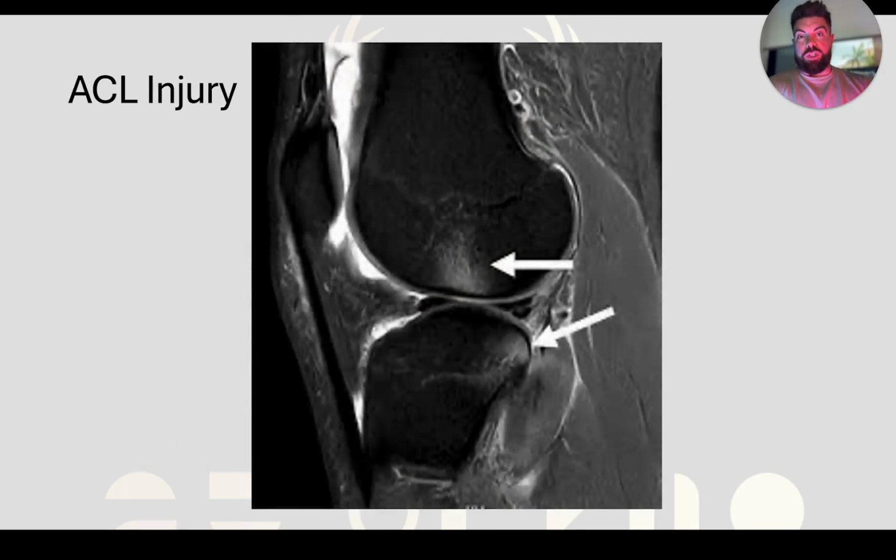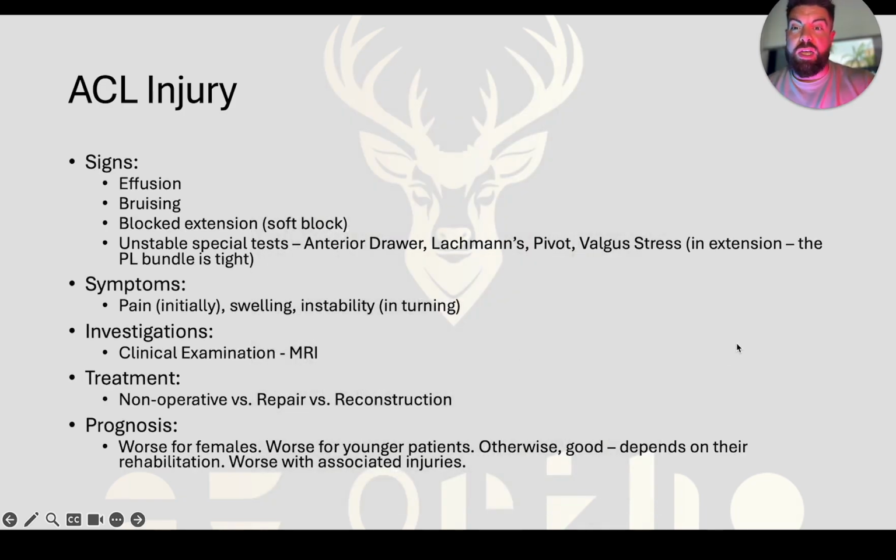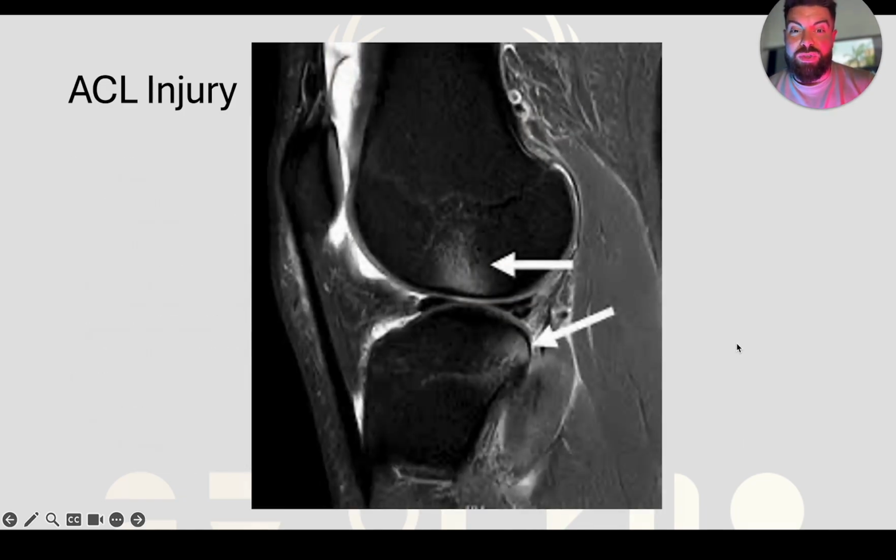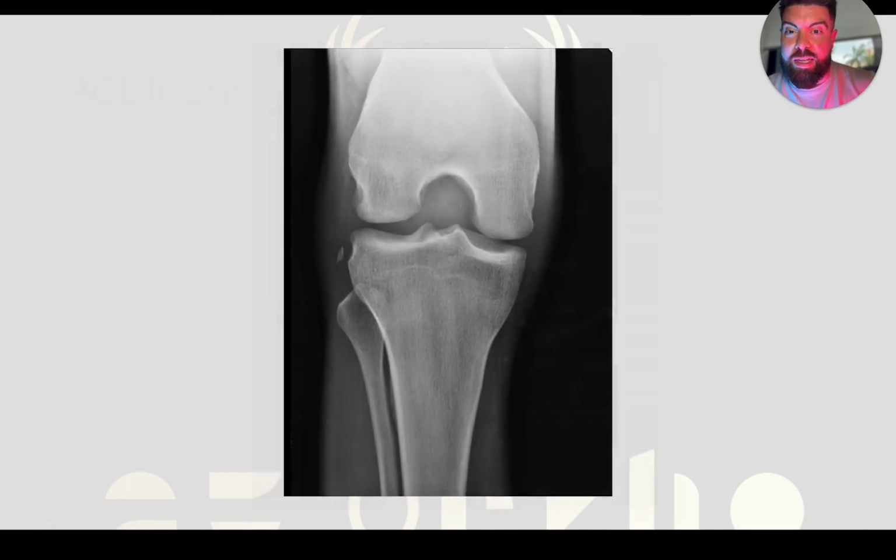This MRI might be something that might be popped up in front of you, and this is pathognomonic of an ACL injury, because by definition, this is a transient subluxation or a transient dislocation of the knee that has then relocated. And there is no way to have this bone bruising and also this small little divot here. The cartilage is intact, but you have bone bruising on the femoral side and then posterolateral bone bruising on the tibia here, which is your pivot shift sign. And by definition, that is pathognomonic of an ACL injury.